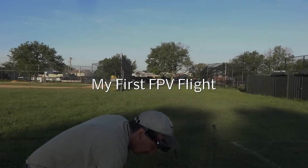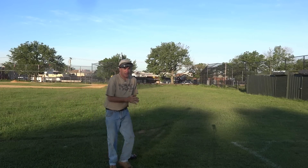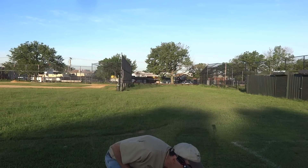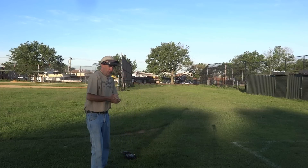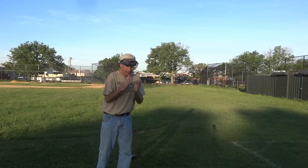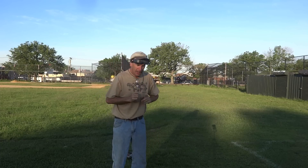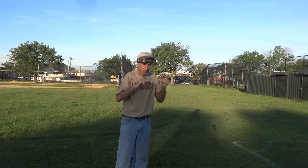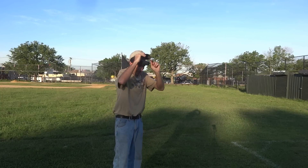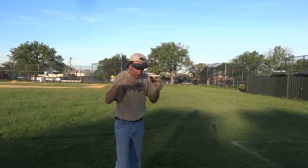Hey, good morning everybody. DX6i all set up. I have my FatShark Predator V2 all set up. I turn it on — I believe I'm in smart mode. Looking for GPS. I have the Mobius action cam off, and I don't want it to automatically start on because I want my GPS to lock. It's very buggy out here so please forgive me. The sun is coming up, and the only way to stop the sun from getting to my eyes is putting the FatShark on. Let's make sure my antenna is facing up. Put my hat the other way — that's the only thing interfering.